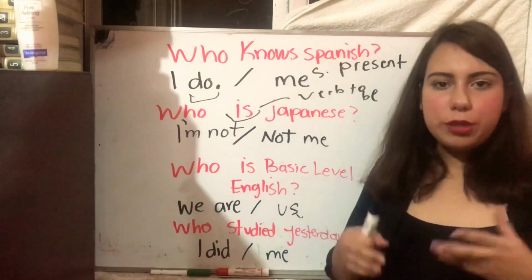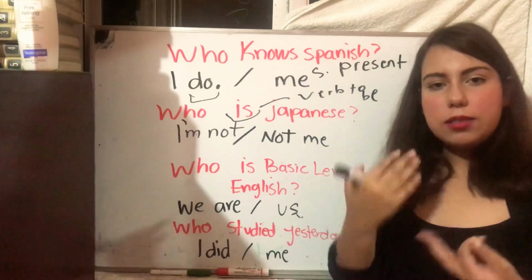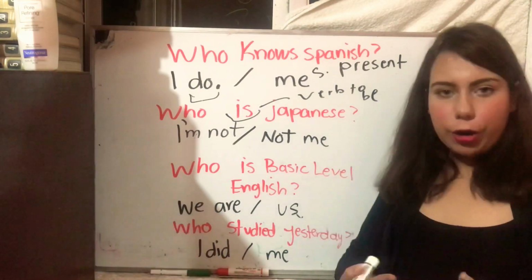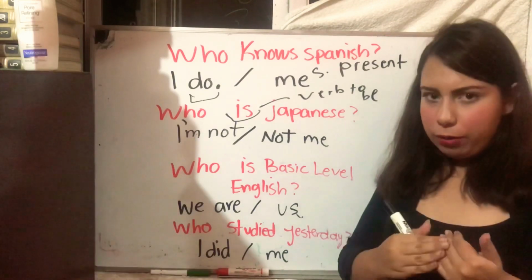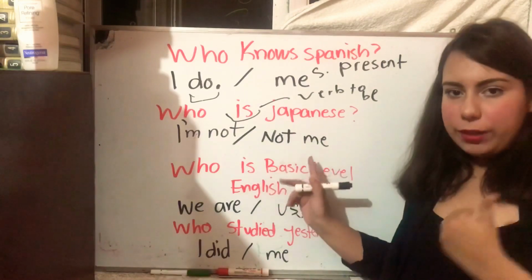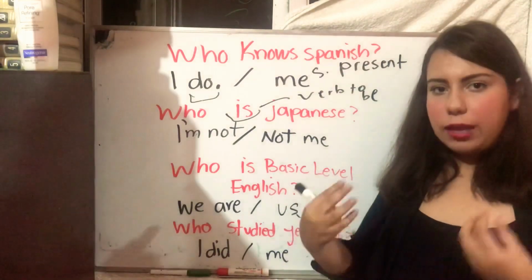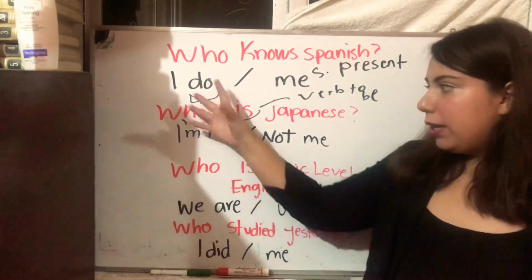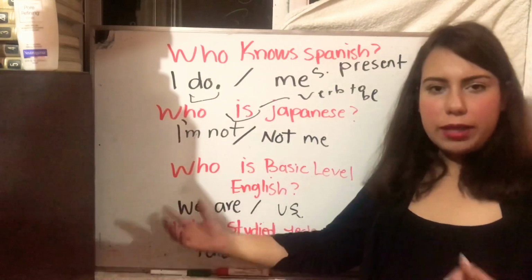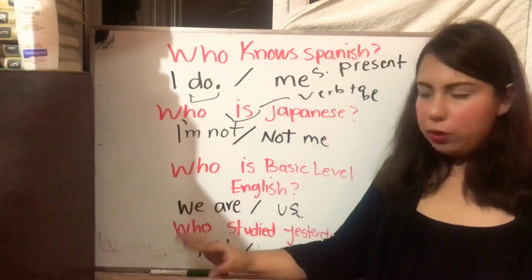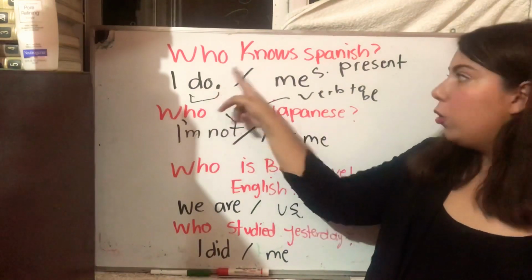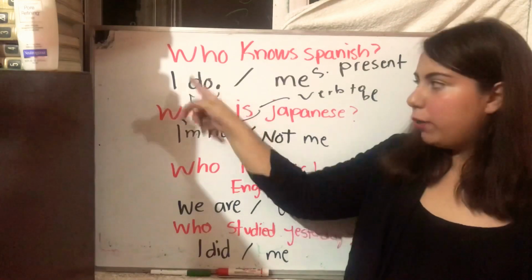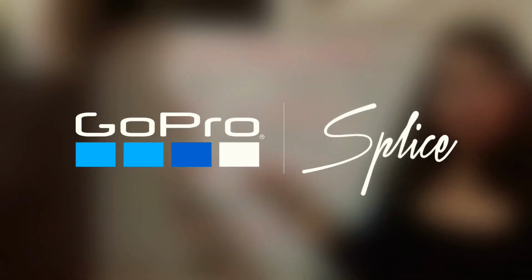Entonces recuerden los object pronouns, lo de me, us, them, him, her, esos los pueden contestar solitos, o sea, la pura palabra, sin verbo. ¿Ok? O si es negativo con un not enfrente de él. Not me, not us, not him, not her. Pero si quieren usar un subject pronoun, se puede, pero siempre acompañándolo de un verbo. Ya sea el verbo auxiliar o repitiendo el verbo que es. Entonces, por ejemplo, who knows Spanish? I do, verbo auxiliar. O decir I know, yo sé. ¿Ok? O simplemente contestar me.